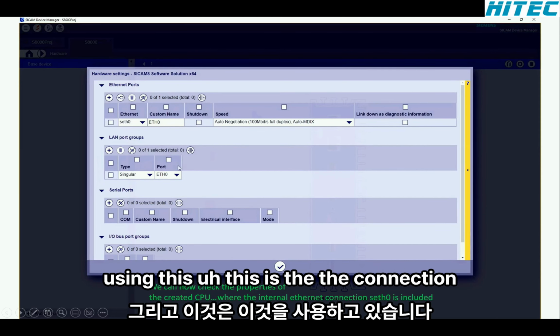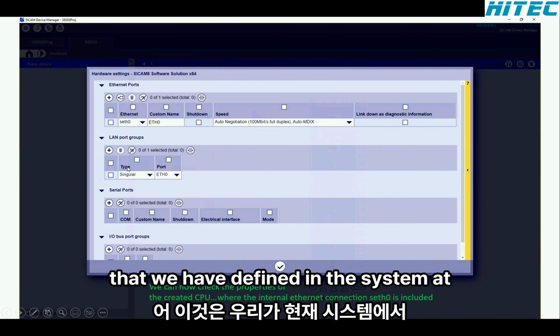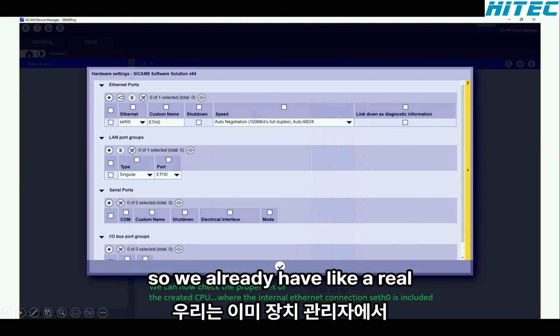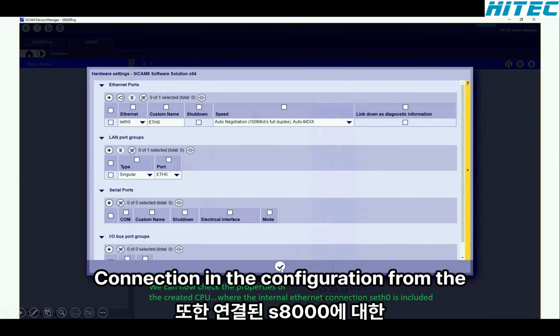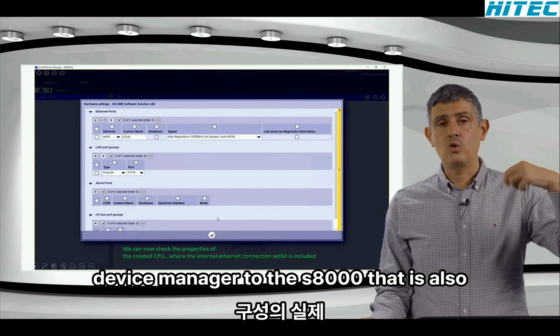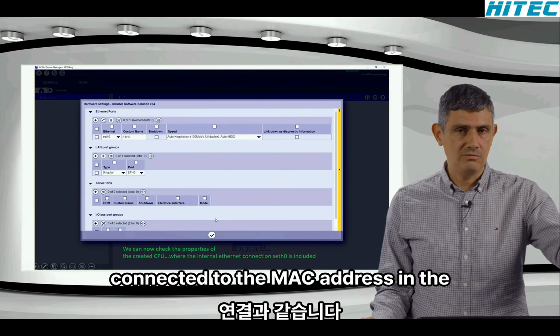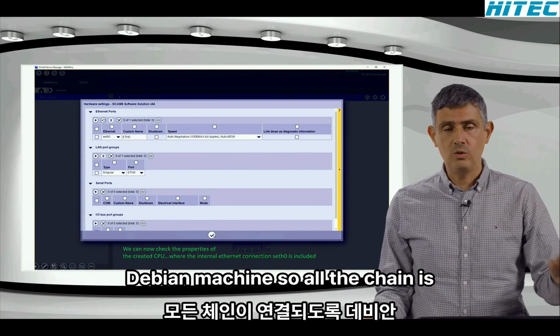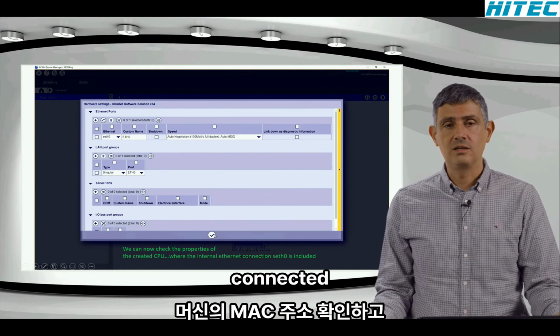And this is the connection that we have defined in the system at the moment. So we already have a real connection in the configuration from the Device Manager to the S8000 that is also connected to the MAC address in the Debian machine. So all the chain is connected.